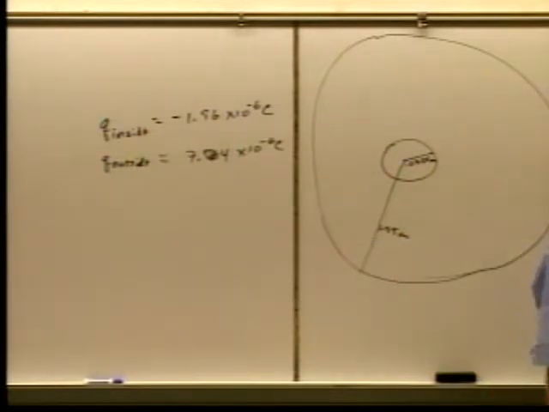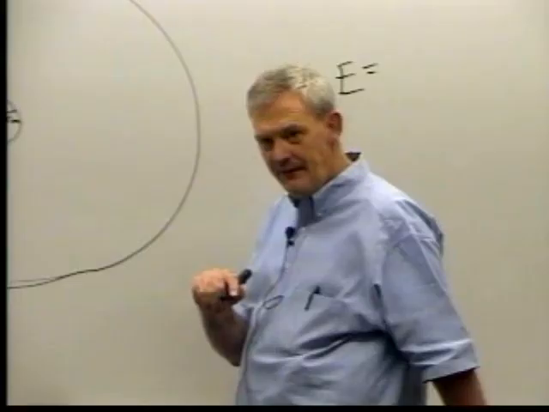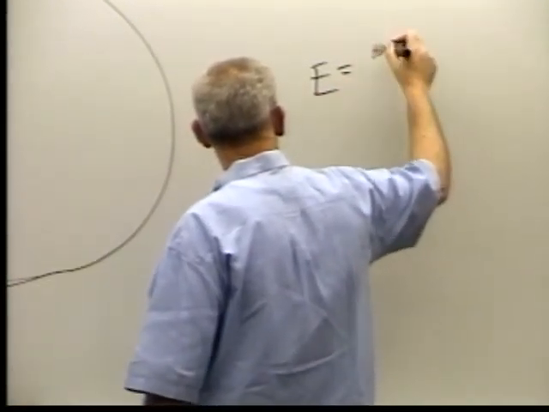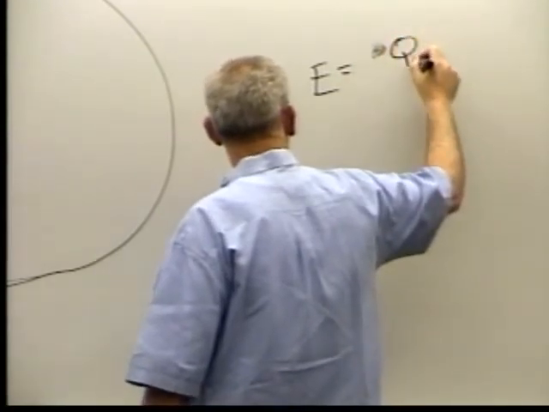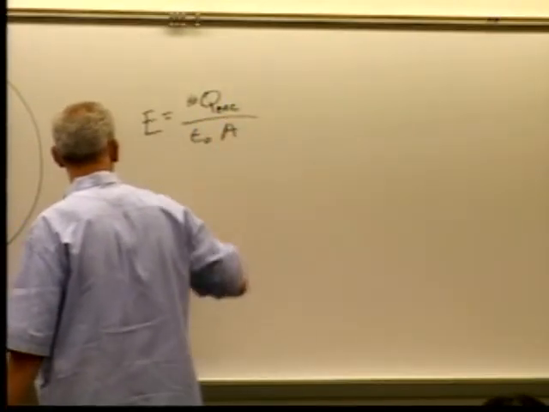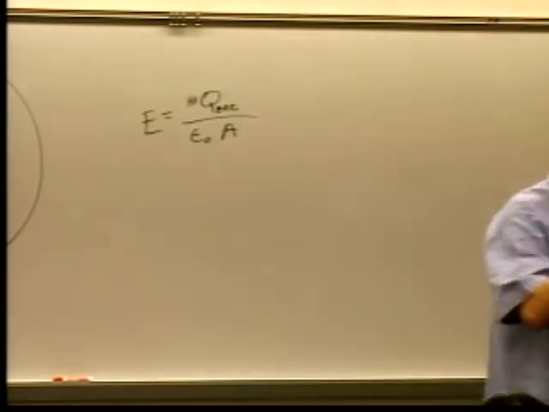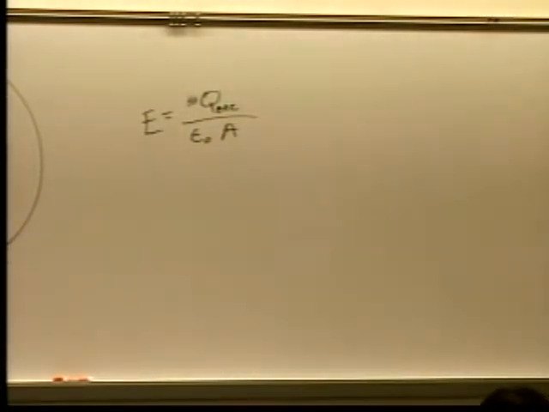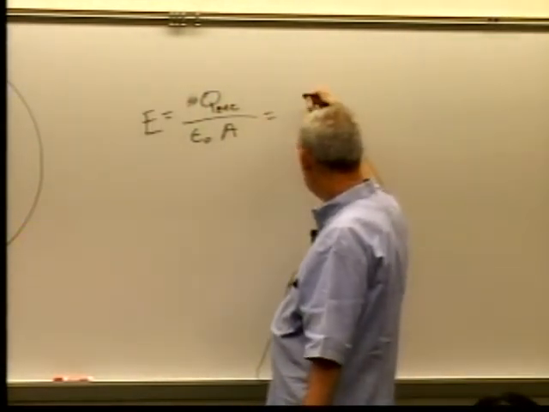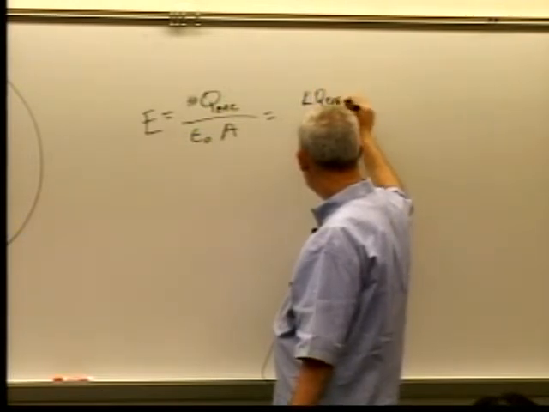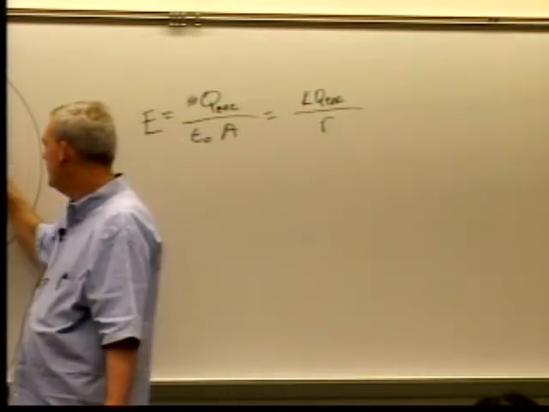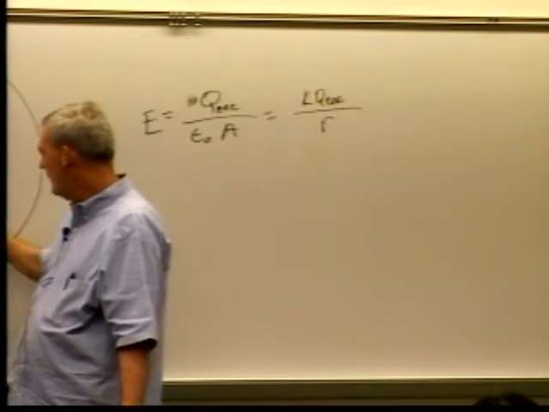Because we know that the E field, which is what we're trying to find, is equal to K times the Q enclosed, that's the big part. The Q enclosed divided by epsilon naught times the area. And since we're dealing with a spherical shell, we have 4 pi r squared for the surface area here. So we wind up with K Q enclosed over r squared, where r is the radius of the point that we're trying to find. Okay, so for A and B both.